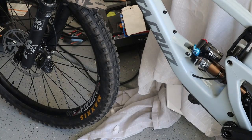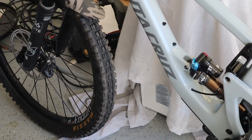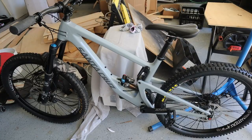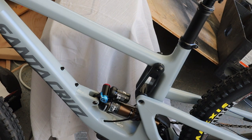I will look up what they recommend for rebound just as a starting point, and then we'll come back in a later video and actually adjust it. So around 220, they recommend about 8 clicks. 1, 2, 3, 8. All right, so that's the recommended. So that looks to be about 30% sag, so we'll give that a try once I get better, and we'll see how it works out. All right, so there's a look at the shock, the bike on the ground. That's pretty good, I think. So now we just have to give it some rides. Yeah, we'll give it a test and see what happens.